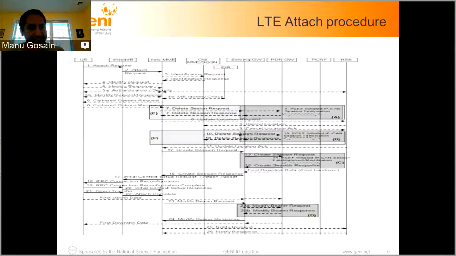So this again, I like to keep this picture here because I like to highlight how complicated and how complex the LTE protocol itself is. This is essentially just showing an attach procedure when a UE comes in range of an eNodeB and tries to connect. So between the time the UE has sent its first request to connect to the eNodeB and the LTE network, to the setting up of the actual tunnel and the data being transferred, you have this entire set of messages. And again, we don't need to go through it, but what I want to highlight here is the complexity that this protocol and the standard has.